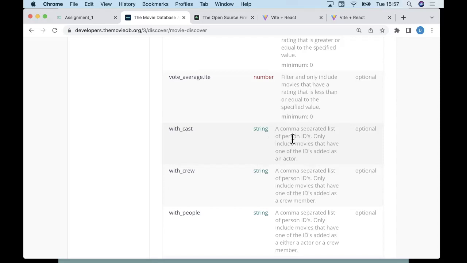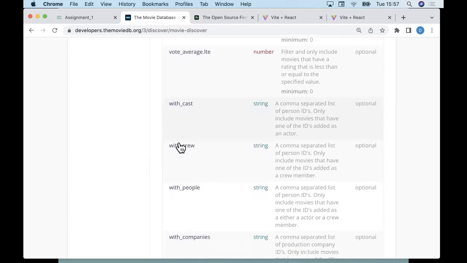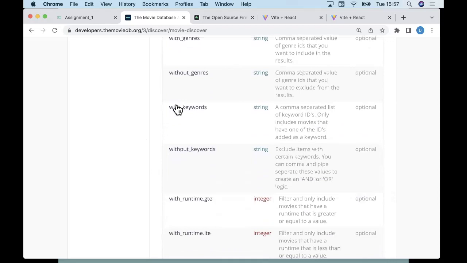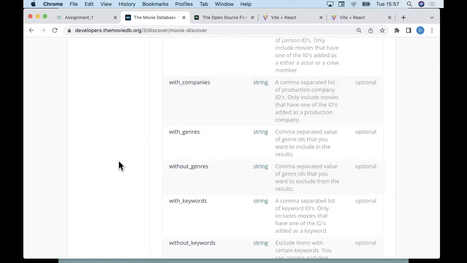So you'd have to construct the string with your actor IDs, which you've gotten previously somehow from TMDB, construct your string and then assign that string to this property here, send out your request, and you get back only those movies that had those actors in them, and so on. And you can look through some of the rest of the 32 options. As I said, picking maybe five would be more than enough in your multi-criteria search.